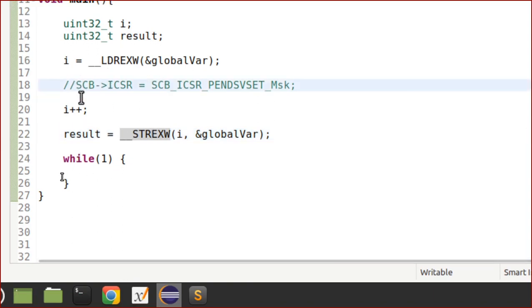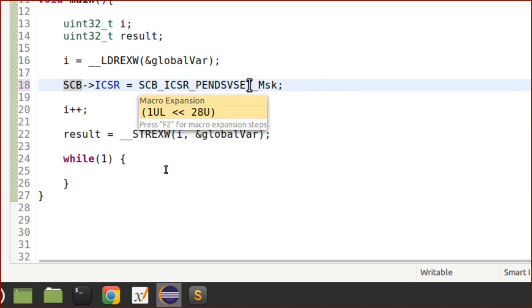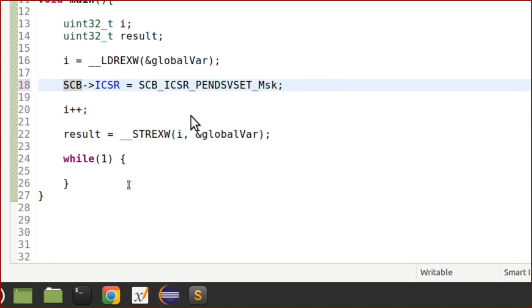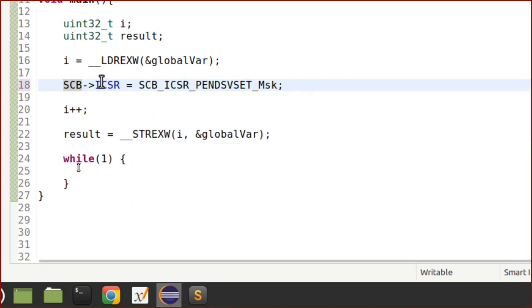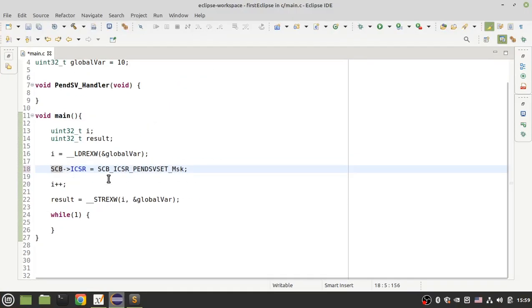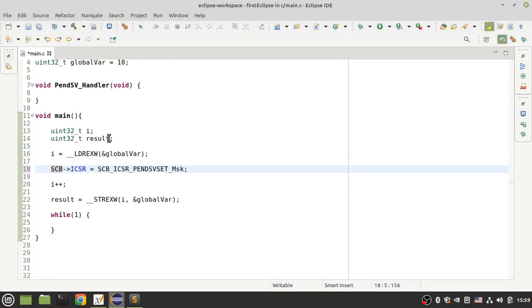As I said, by writing a 1 in bit 28 of this register, you can jump to the SVC handler. Now let's see the result of this example another time.